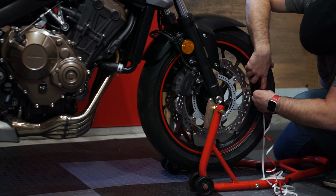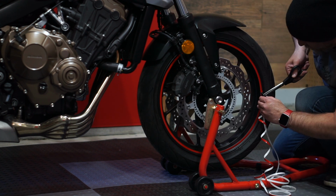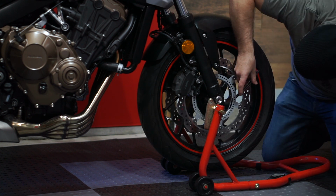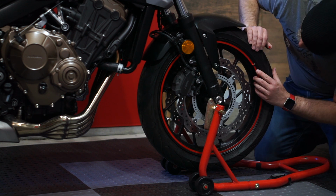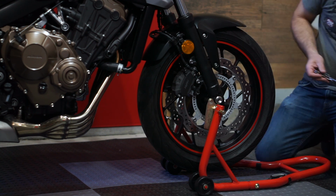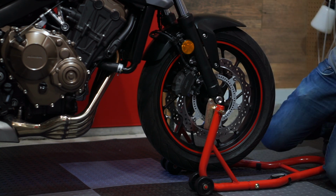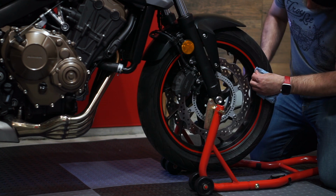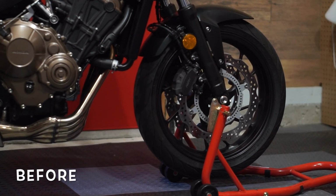Now towards the end here, I wasn't sure if I should cut it as close as I could or not. So I decided to overlap a little bit. I thought it would be better to have the wheel tape overlap just a tiny bit versus trying to get it to match up and not have it quite match up and have a little black gap there. And then I just applied even pressure again, just to stick it on as best as I could.